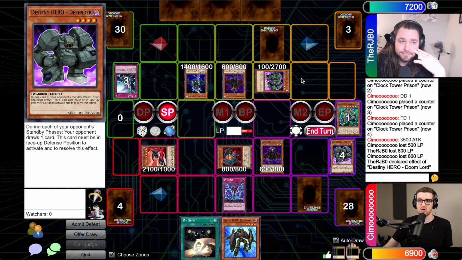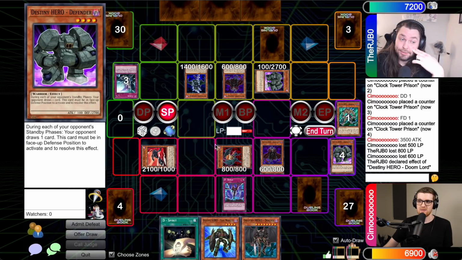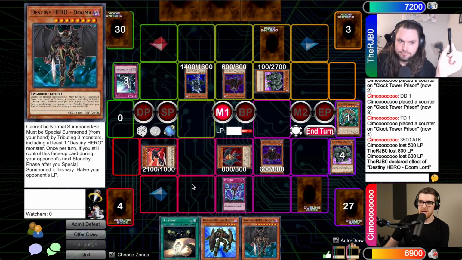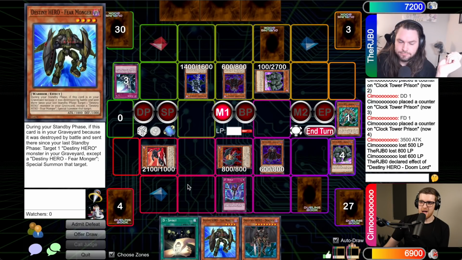Sounds great. Oh, also standby phase. I draw an extra card thanks to your. You do draw an extra card. Yes, Defender. We have a lot of cards that we have to figure out how to use correctly. Okay. Main phase 1. Dreadmaster will return in 2 turns. Yes. This may be a good a time as any. Give this a shot. Yeah, I'm down.